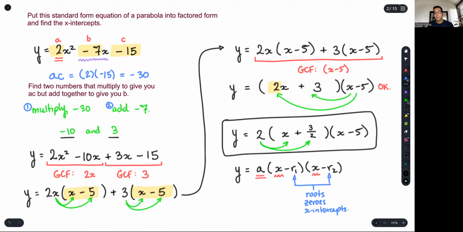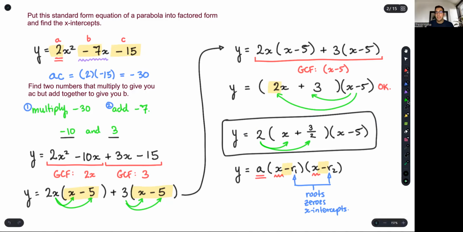They're just three different names for the same thing. I don't know why we have three names for them, but we do. They are the x-intercepts. But because in this formula we have minus signs already implied in there, when we look at our original formula up here that we computed, we just need to remember to flip the sign.